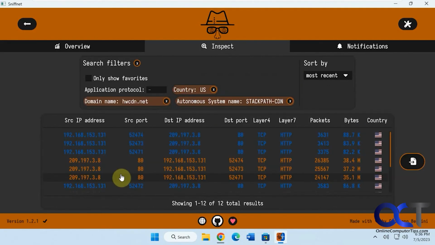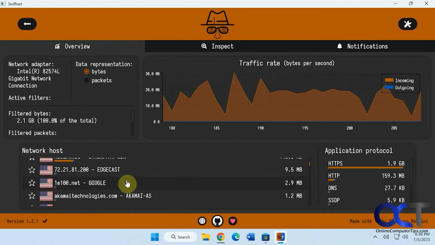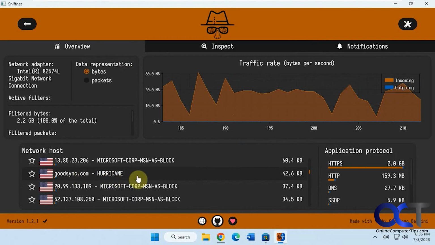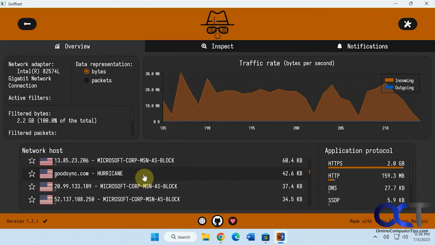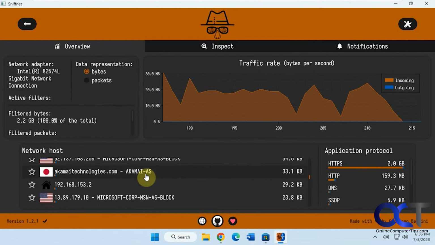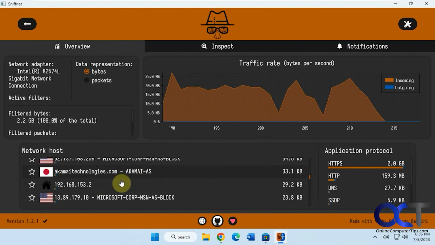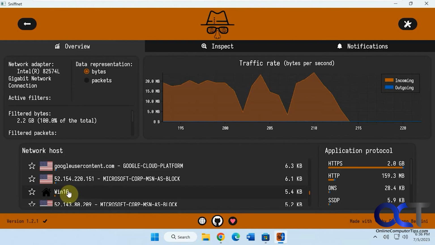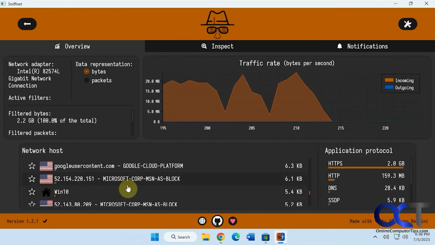So it's kind of cool, you want to just click on specific things to see what's going on. And like I said, there's some stuff here that I didn't know was, like GoodSync was even running. So you could use something like this to find out what's going on. And here's your home connection. This is the actual computer here. And I believe other network computers, so here's another computer on a network, so it's showing that information as well.